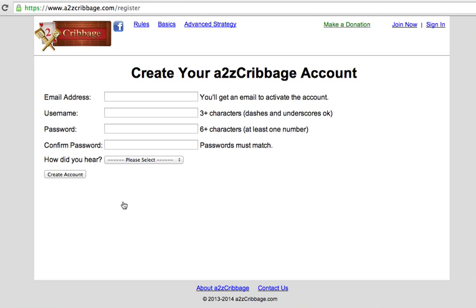I'm not even asking for anything like first name or last name or any of that type of stuff. For me personally, at this point in the growth of this site, everything is completely free, and so I want the barrier to signing up and getting started and experiencing the site to be as low as possible. So I don't want to collect any piece of information that I'm not 100% certain I need in order for the site to function at this point.